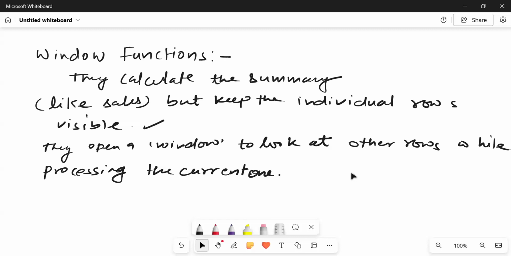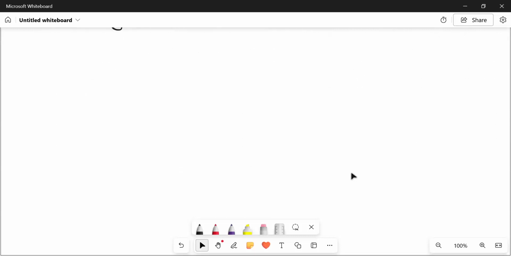Let me explain the basic syntax of window functions, and how window functions are utilized in SQL. Specifically here I will talk about MySQL. So the basic syntax is like this.